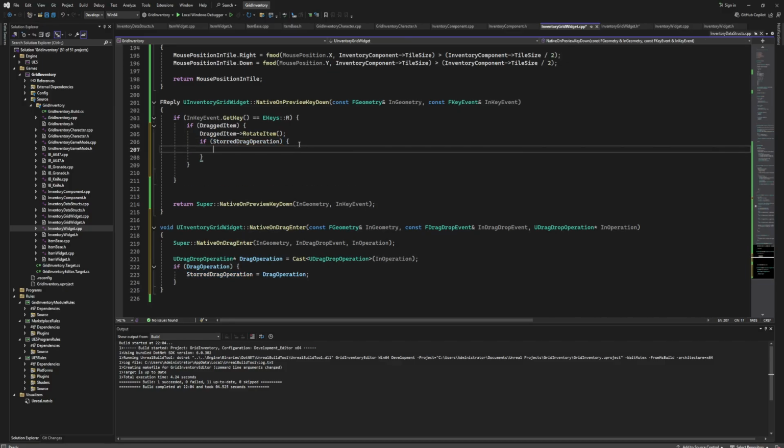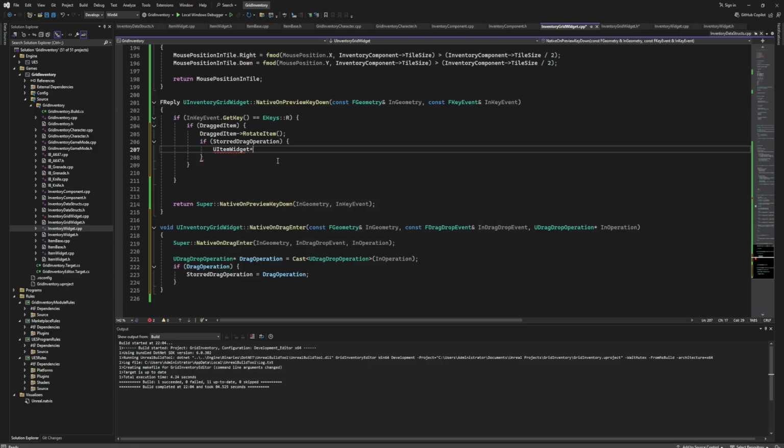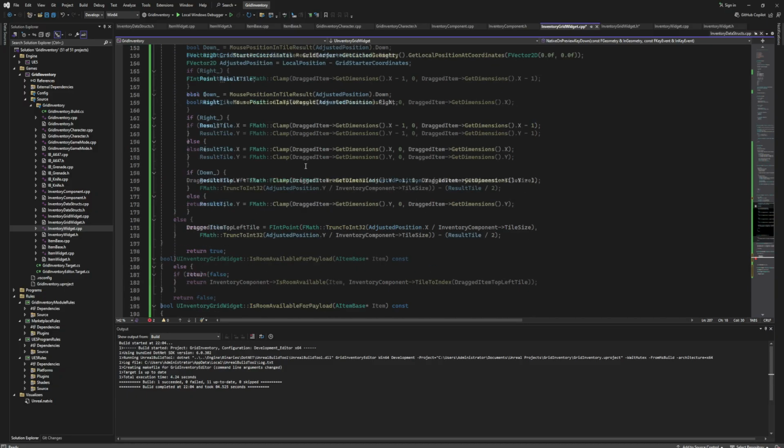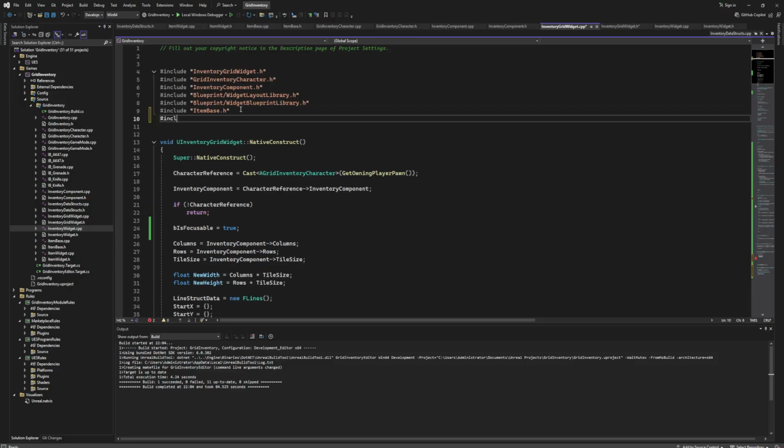Okay, and if it's valid, we are just going to cast to our item widget of the current item, or basically we want to cast to the visual representation of the current item that we are dragging in the moment. So basically we need to declare a new variable that will be a type of view item widget, but before doing anything we need to include our item widget.